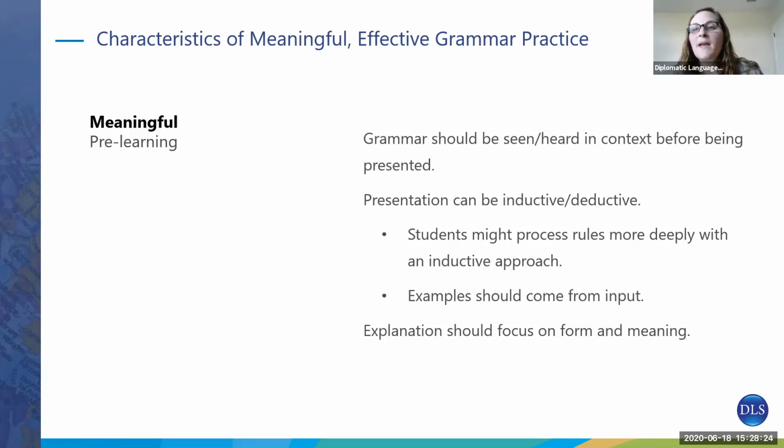In a deductive approach, you as the teacher just explain the grammar. You give them the explanation as it is, and they see it, they read it, and then you give them examples and practice from there. With an inductive approach, you give students examples first from the input, and then maybe you highlight those examples, and then you help the students recognize patterns in the grammar, so that the students come to the rule with your help and support and questions along the way. Rather than being told the rule outright, they're led to the rule.